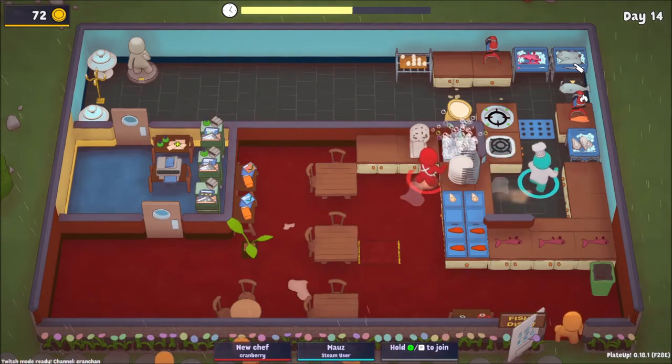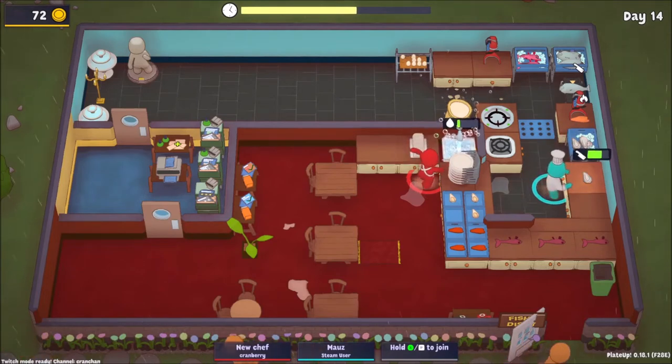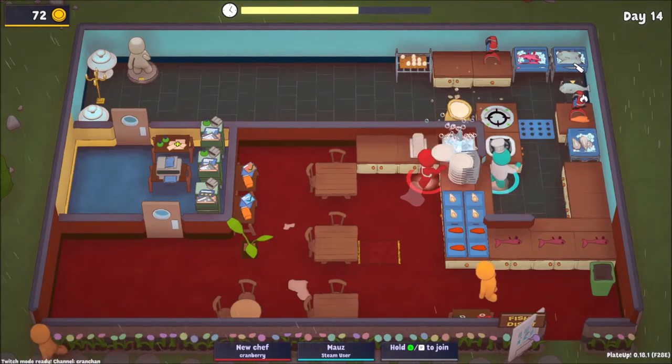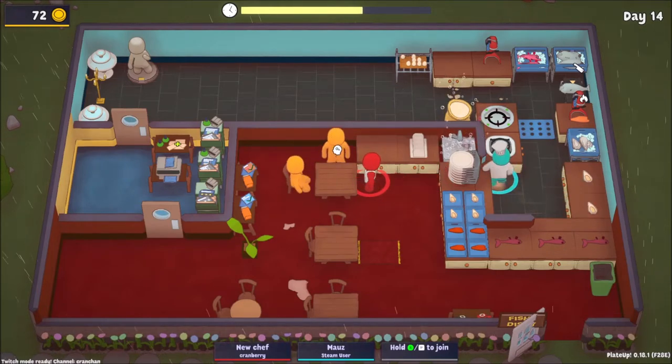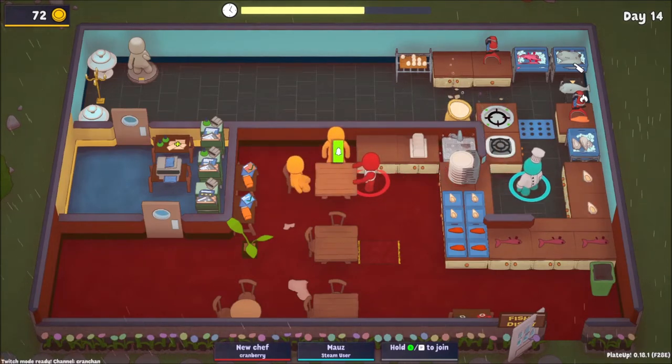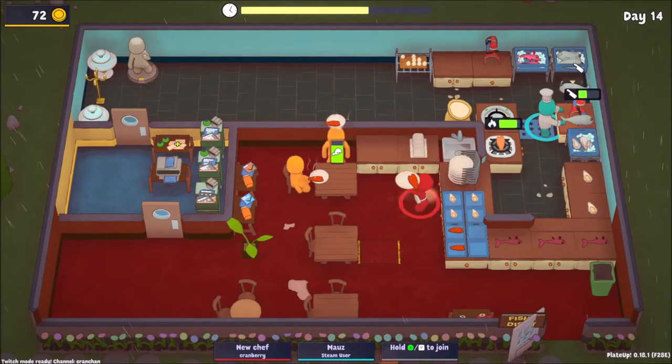Hey! I didn't realize you could reach the sink from there. Yeah, so you can. Now with the rapid mixer I can do... No, yeah, I just didn't realize there wasn't a wall behind here. Okay, here you go, orange.